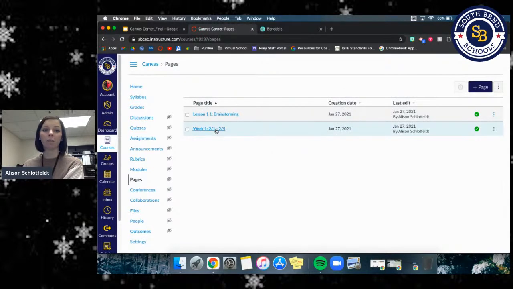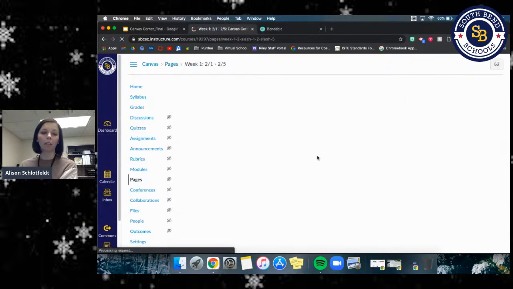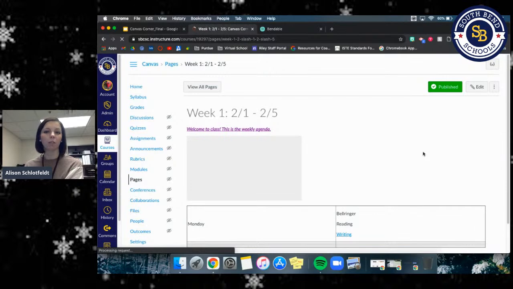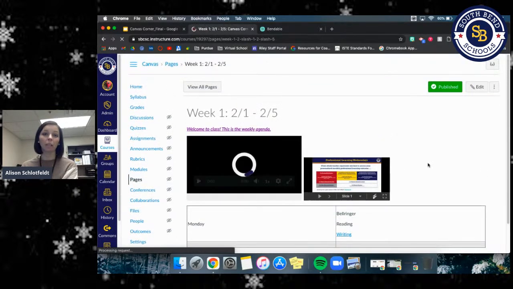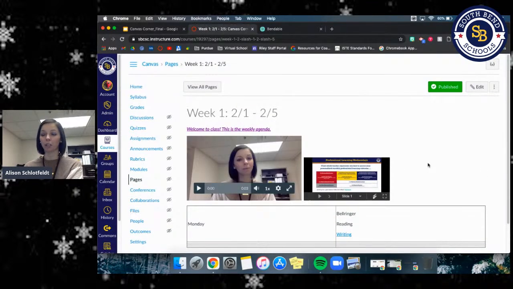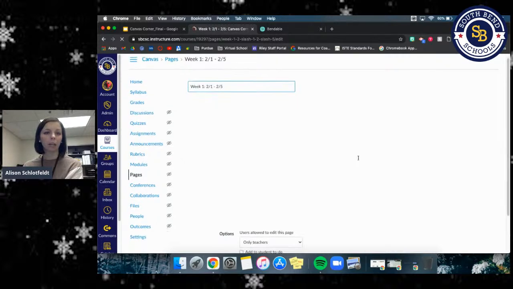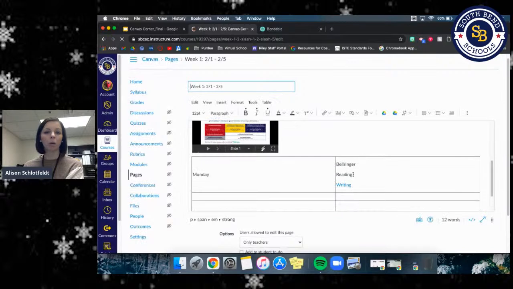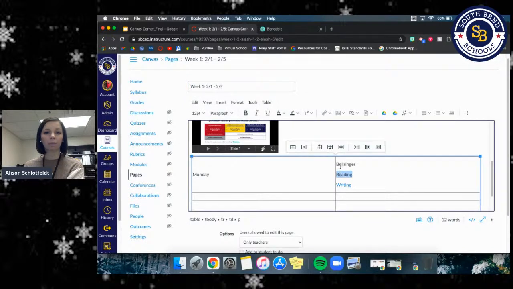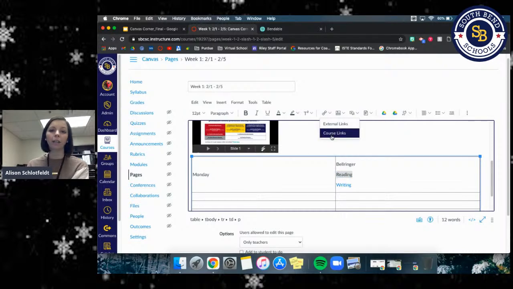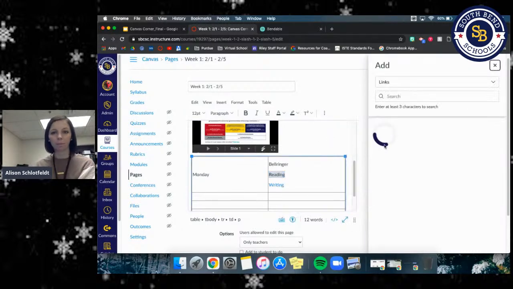The same for assignments. I don't have any assignments created because I'm leaving this course blank until we as a Canvas corner get to assignments, but you would do the same thing. You would highlight what you want to link, go up here to the little link and click the arrow and click course links.